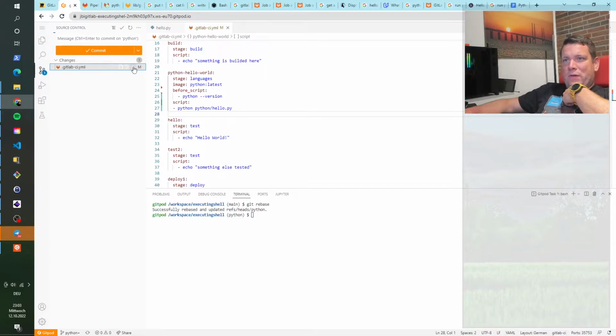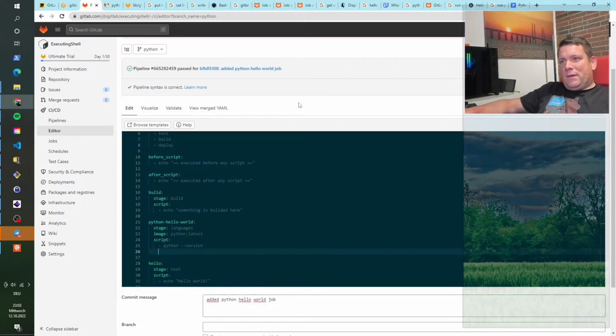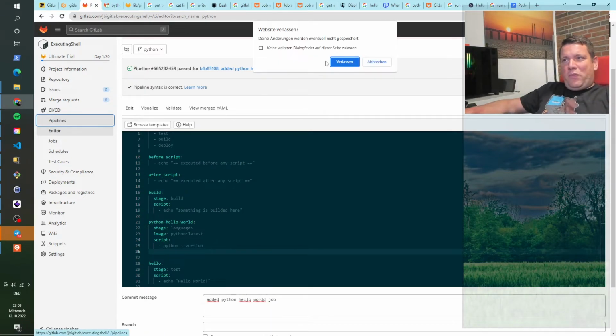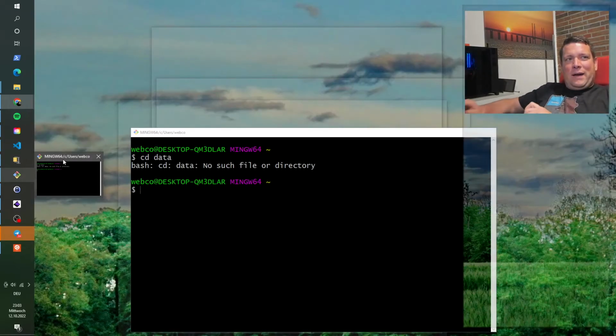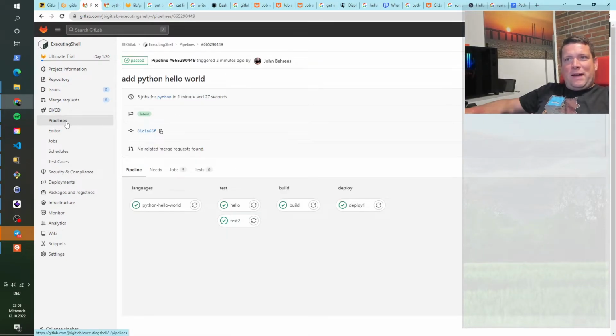Let's add this one to the commit and minimize. Now we are able to run a Python script inside our GitLab. Of course, at this point, it would be a lot more useful to run, for example, Python tests, or this one has passed. We can see if the next one is passed as well.